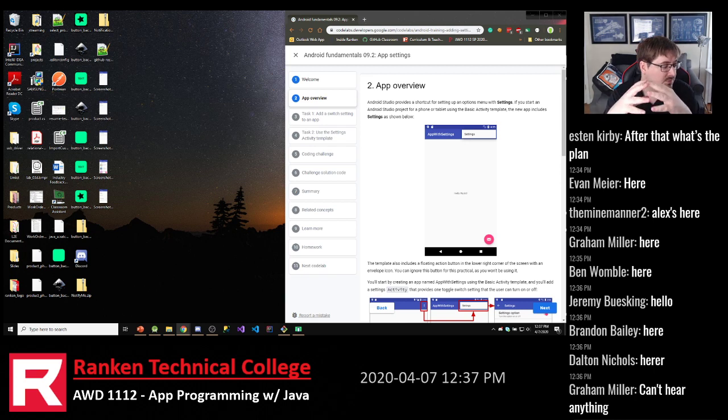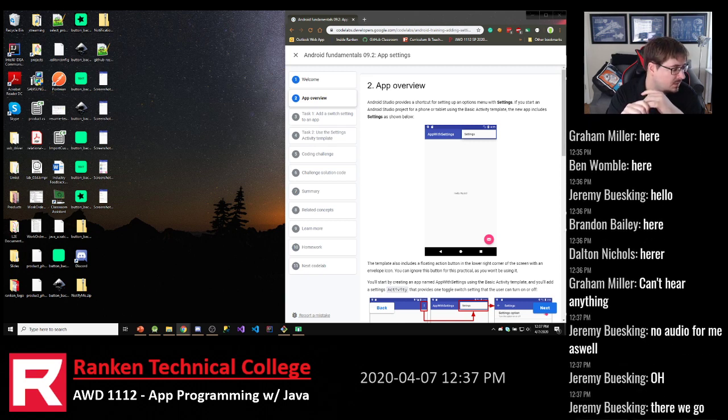So the plan is we finished up with task 1 of the 9.2 labs yesterday. So we're going to go through task 2 of these labs here using the settings template. And then we're going to go back to 9.1 because I want to go through that lab and build it with this kind of setting screen that we've just covered in 9.2. And there's a few gotchas as I was working through that this morning, just checking that I had all my ducks in a row. I did run into some gotchas. There's some tricks I had to use to make that work.